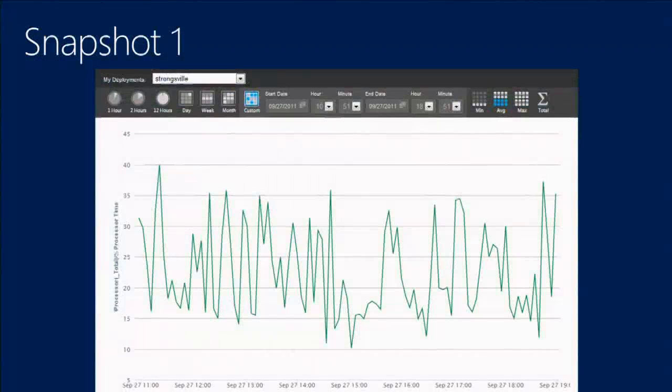Okay. This is real data, by the way. So this is one of our deployments, and we were monitoring it. This is about 10 hours, something like that. Yeah, about 8 hours, 10 hours, somewhere in there. This is our CPU usage. What's wrong with it? I don't see anything wrong with it. It looks fine. I don't know. It's bouncing around, but it's between 15 and 40%.